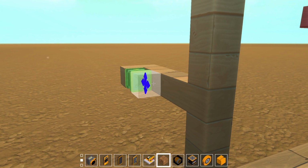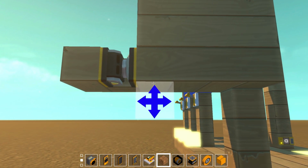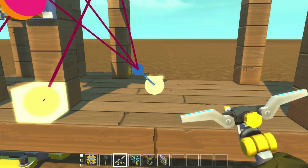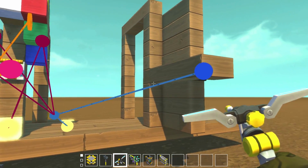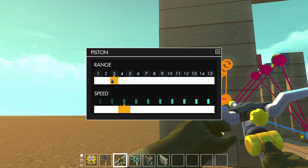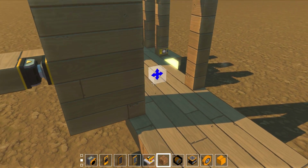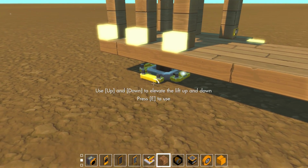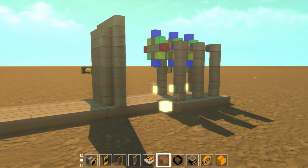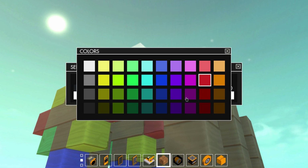And we can do 1, 2, 3, 4. There. And there. So if I do this properly. What? Is it not wanting to? Oh, whoops. Whoa, that was a lag spike. Okay. That's really simple. Let's try it with a different color.